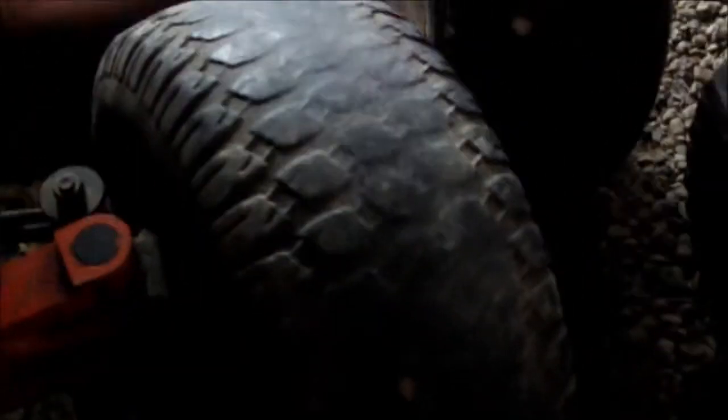The original Simplicity tire's back on there. The original idea was I was hoping I could use the Craftsman tire in place of the Simplicity tire, but it doesn't get enough clearance with the whatchamacallit there. So next we're going to take this bald tire off.